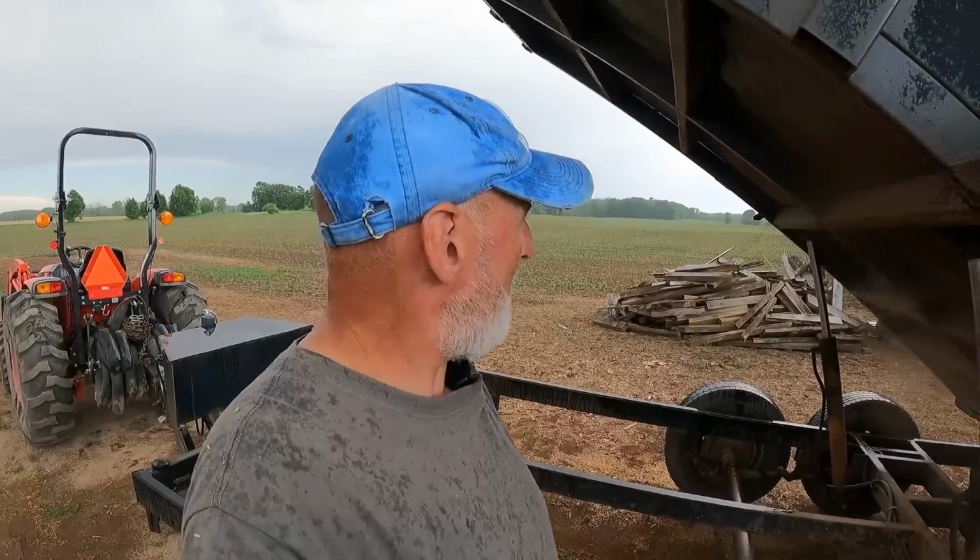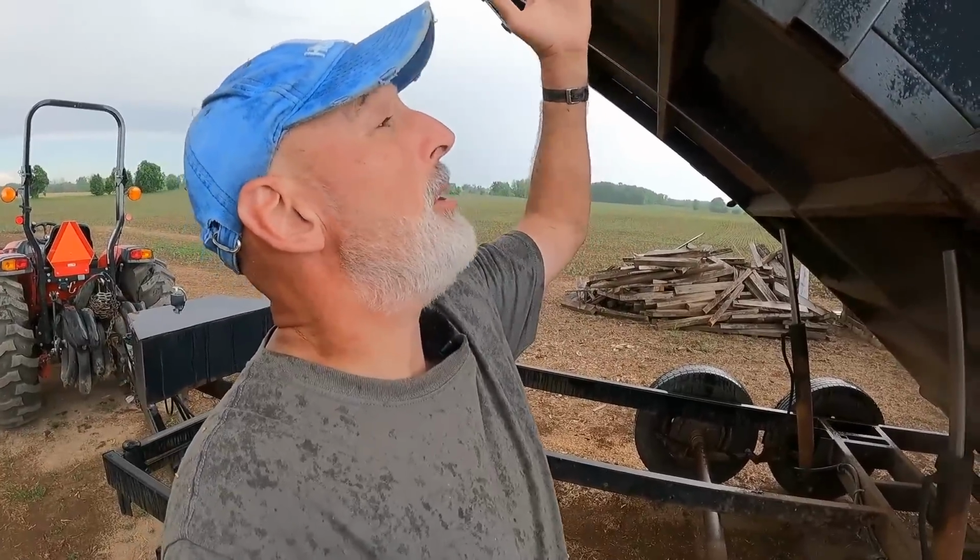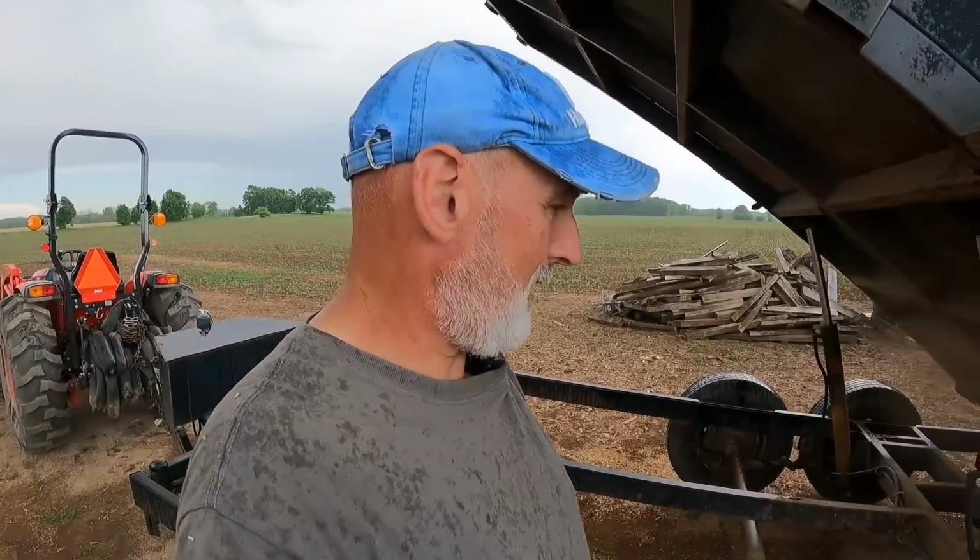I only got a little bit left to do. I gotta get it done. You know, I like to finish the job. Hopefully when it quits raining, I'll get back at it. This probably isn't the best place to be standing if I did see some lightning, because this is metal and it's up in the air. It's probably the highest point here. So if lightning hits, maybe I should be sitting on a rubber tire. I don't know.